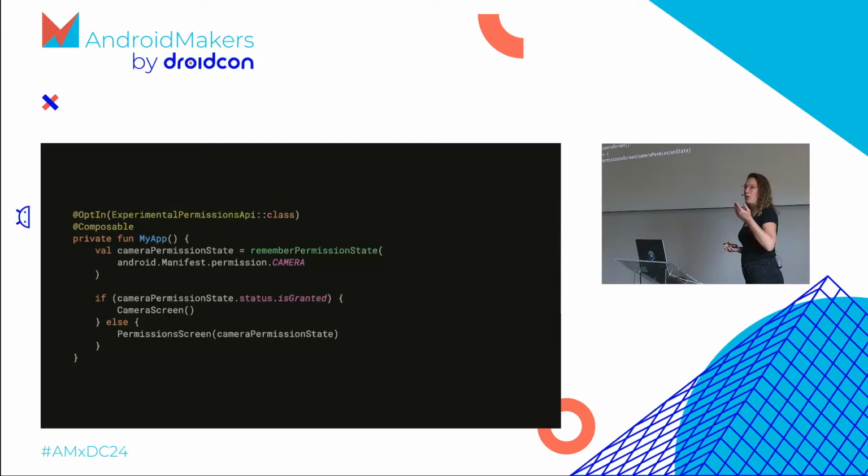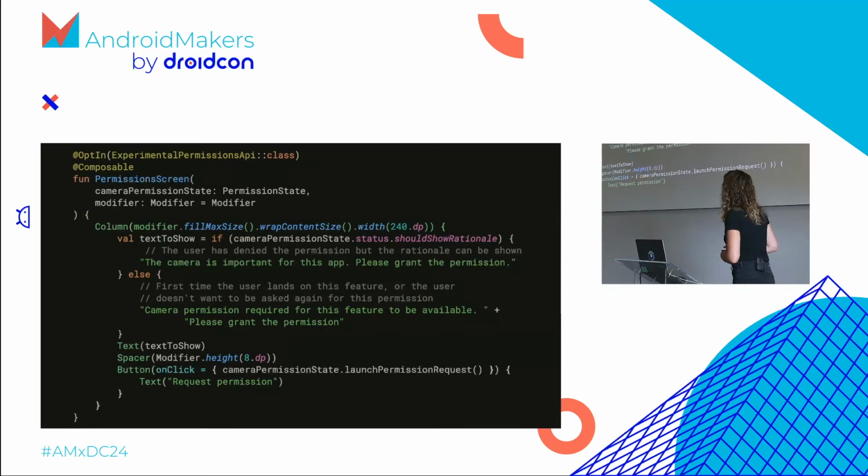Now, if I want to record a video with audio, this is where I would also add audio, for example. And then basically what that gives us is a permission state instance. And that state will change in a Compose-nice way. So whenever that state changes, we recompose this composable, and we will be able to do that if-else statement again. So we start by checking if the status is granted, and if not, we want to show a permission screen that asks the user to please accept this permission.